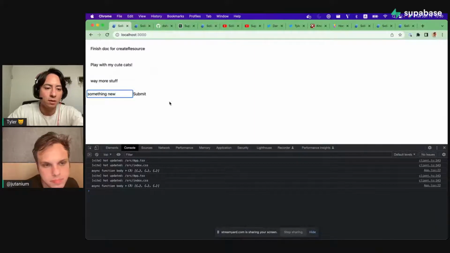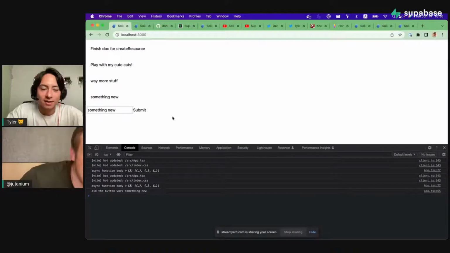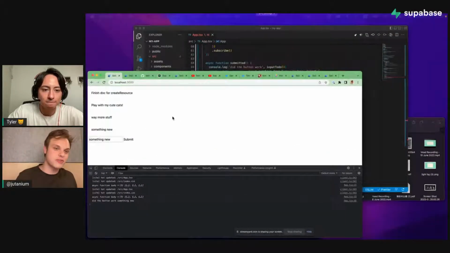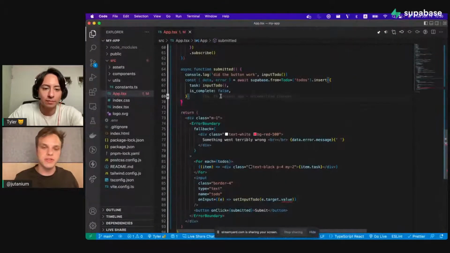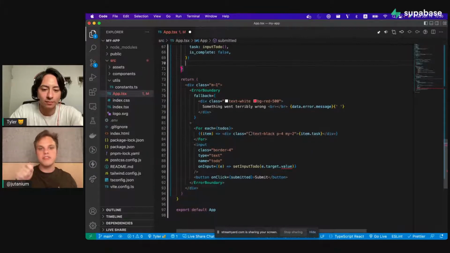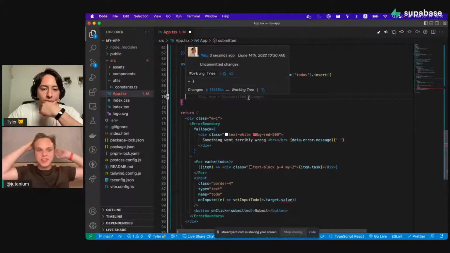Something new. Wow, sweet, it's working. Great. I was thinking to myself, should we use another createResource? Because one of the things you can do with createResource is pass, as the first value, an optional signal, and every time that signal changes, it will run the createResource again.